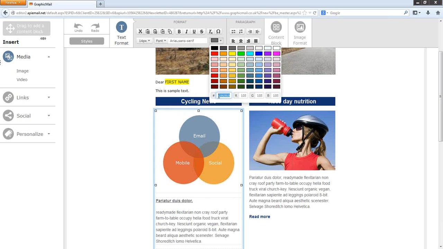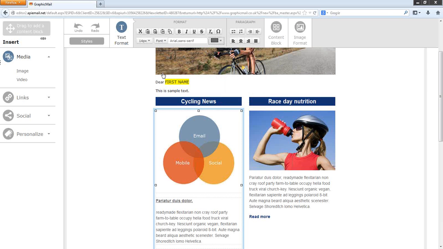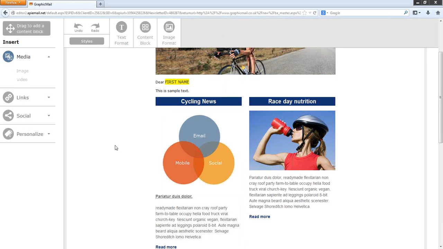And again, obviously we've got the font color. If you've got the hex code for your color, if it's specific to your branding, then you can put that in. Otherwise, if you've got the RGB color, then you can just put the colors into that section there, just so you get the exact one that you want.